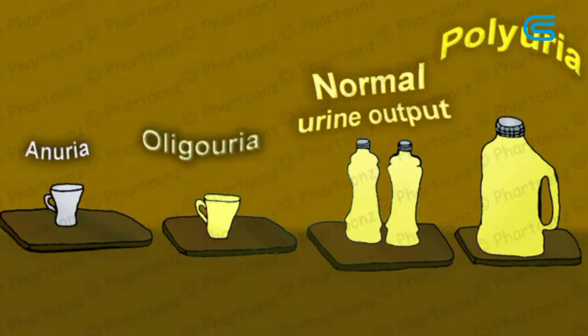Above normal amount of urine is called polyuria, that is due to large quantities of intake of liquids. Then we have under normal quantity of urine, which we call oliguria, that is urine less than 400 milliliters a day. Then we have anuria, urine volume less than 50 milliliters a day, due to hot weather, sweating, low water intake, and maybe some diseases of the kidney and urinary tract.